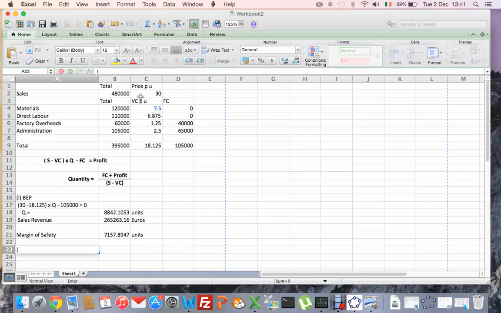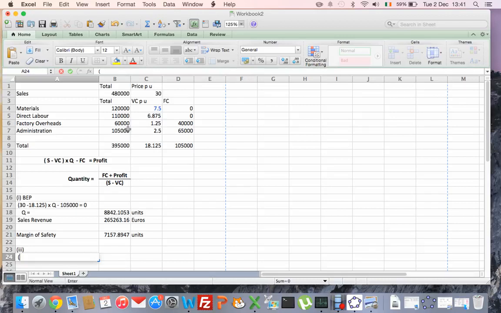Okay, so now move on to part 3. Now remember, I did say I'll be doing in a separate video how to do the graph, which is a fairly rough graph. Okay, so now in this one, certain things have changed. So we're going to restate our formula again, and see what has happened to some of our costs, and we're looking to find out how much profit we would make. So we're going to reduce the selling price by 5%.